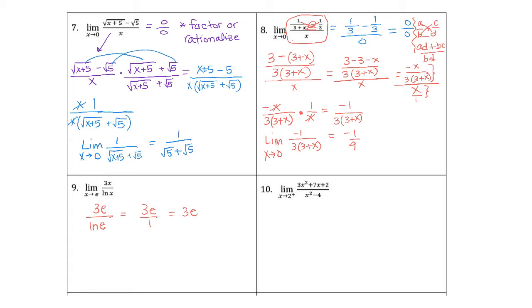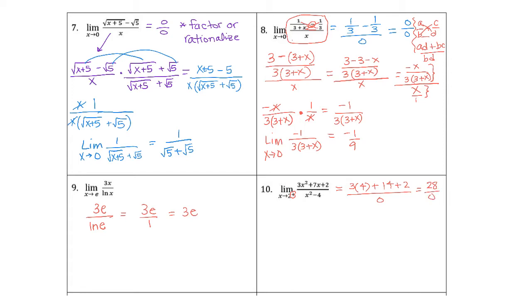All right, number 10. A big hint that we're going to have to do some kind of substitution is the fact that the limit as x approaches 2 is from the right. Let's go ahead though and make a substitution just to see what's going to happen. And if we do, we're going to have 3 times 4 plus 14 plus 2, and that's going to be all over 0. So obviously we're getting some kind of number here. Let's see, 12. So we're getting 28, maybe I did my math right, over 0.